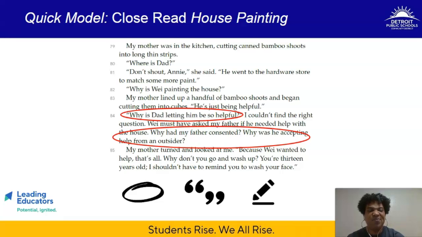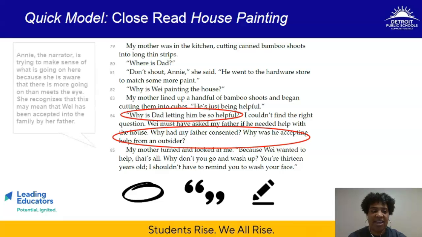So if you recall, this comes on the heels of Annie asking the question, why in the world is Wade outside painting the house? And we talked a little bit about this yesterday because we had the reaction of, why is painting the house such a big deal? Because Annie is making it a big deal, so much so that she asked the question more than once. And she's contemplating why she really feels this kind of way about it, because she's like, I don't have the words for the right question. So she's trying to ask it, but ends up posing the same question again. And Mom just kind of dismisses her. But ultimately, what we hear and see in the reading is that Annie sees Wade as an outsider.